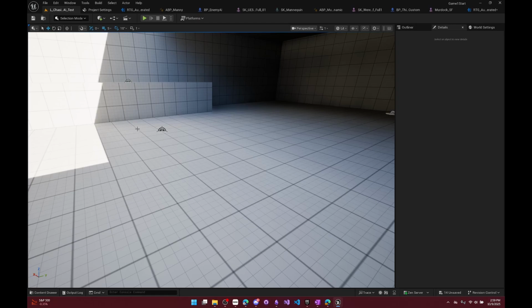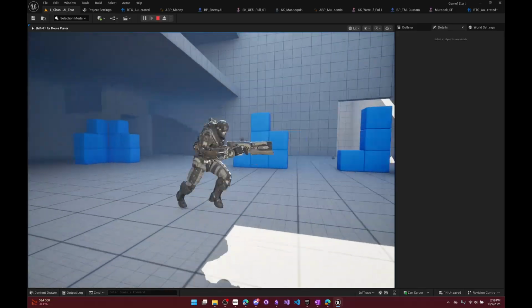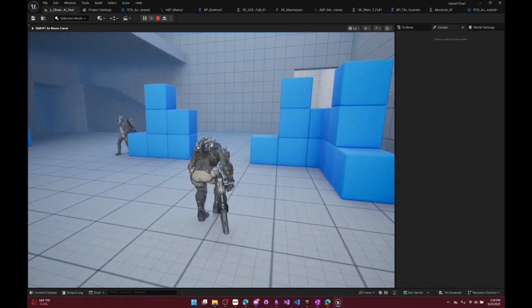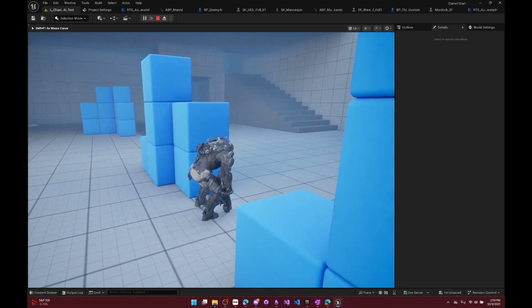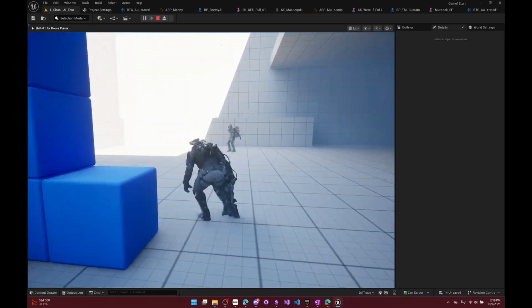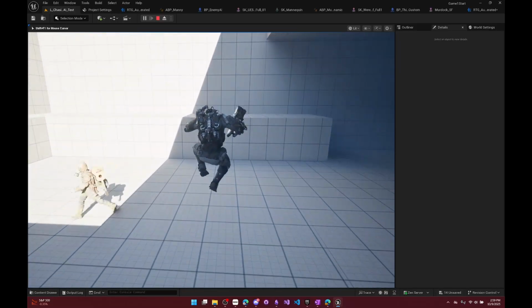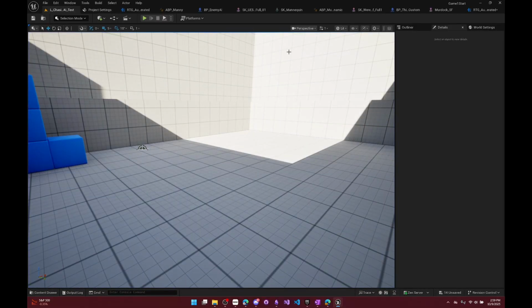Let's save. Let's jump in and see what that looks like. Here we go. And he still has his weapon attached. That's actually part of the skeleton. We'll just ignore that though, because we're not using it. Okay, looks good though. All right, so that's that.